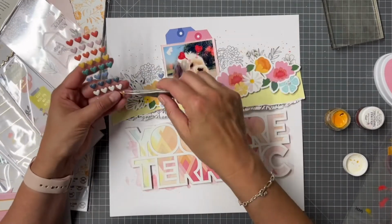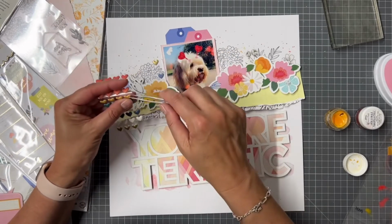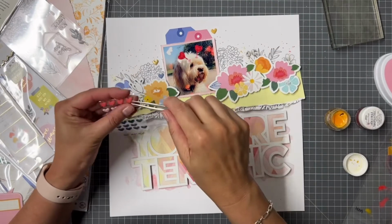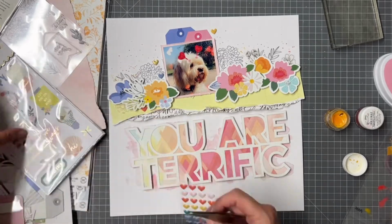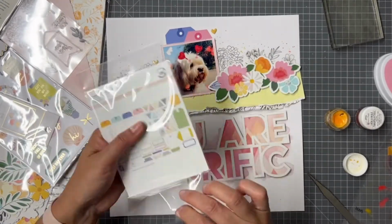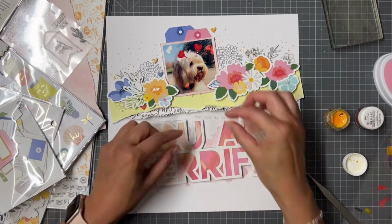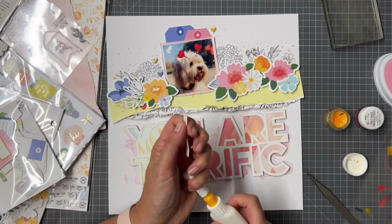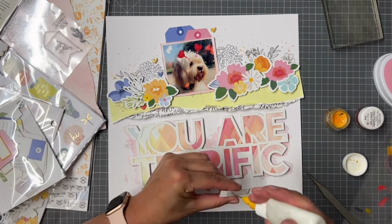So I'm just going to add some of those puffy hearts. Those are so cute. I'm just going to pop a few here and there. And off camera I also thread some twine through the tags there. I always like a little bit of twine or a little bit of ribbon, just to add a little bit of softness to the layout, if I can. So that almost wraps it up. So I shall leave you with the close-ups.